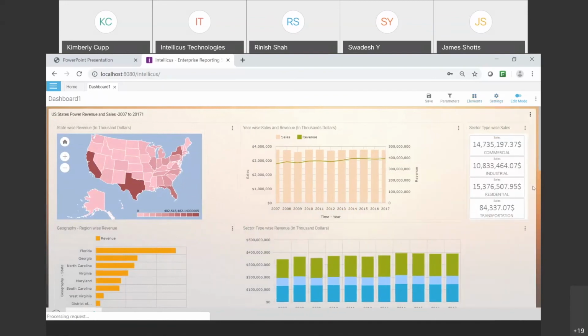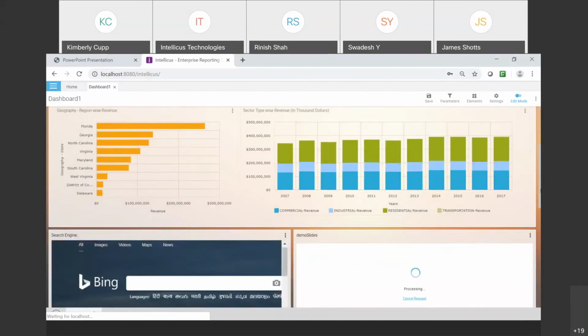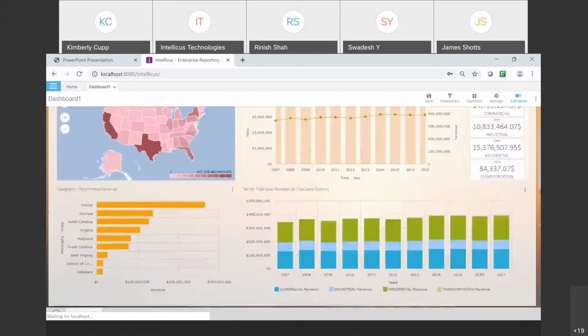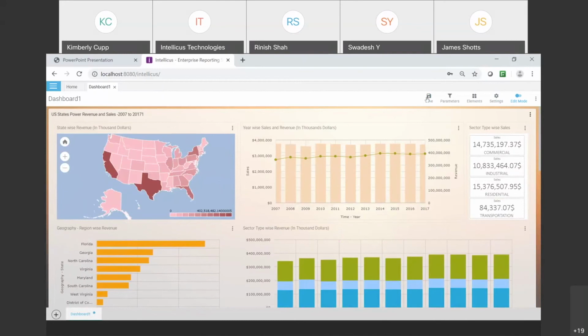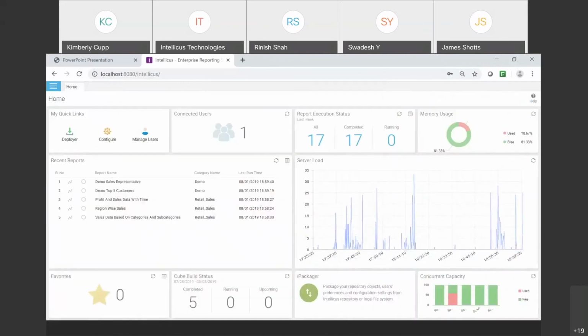These are design templates. Now you can see on the same dashboard, I have a high-speed view report, slideshow components, website, and rich text box. You may save this if you wish.